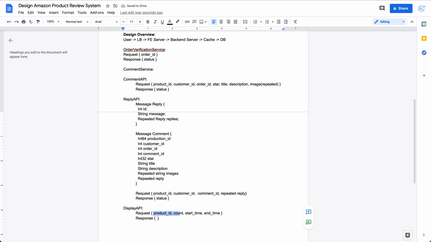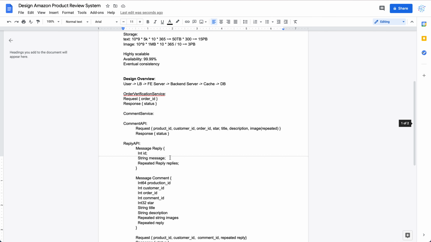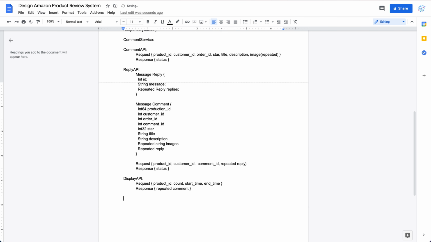We have those kinds of filters, like the maximum number of reviews to return, the start and end time, something like that, and the reply is going to be a list of the comments. So that's pretty much it about the API design, a general overview, although it includes some details here.